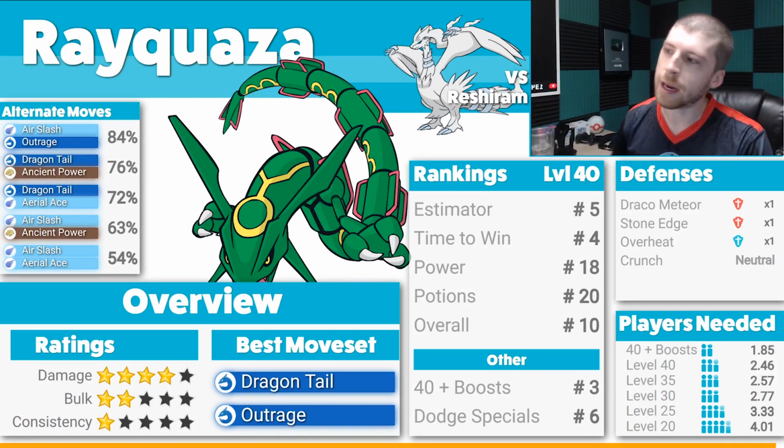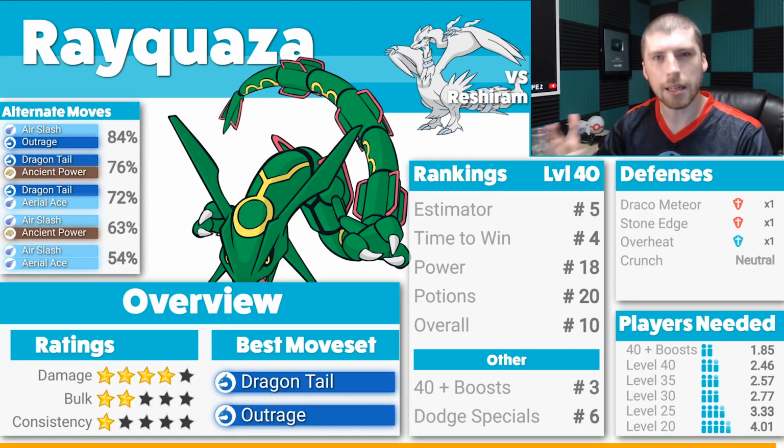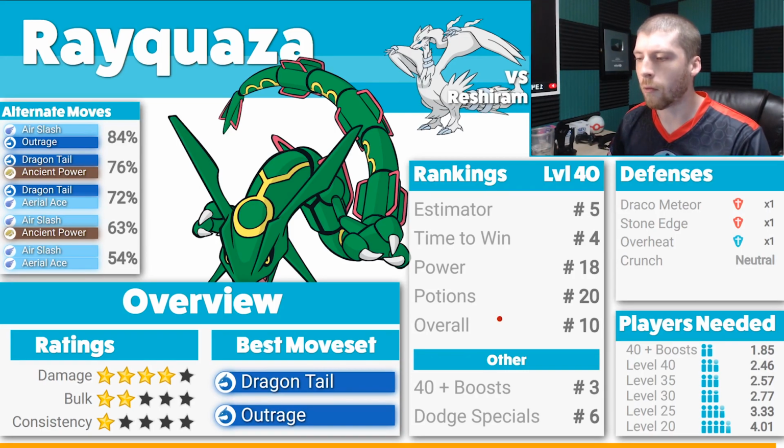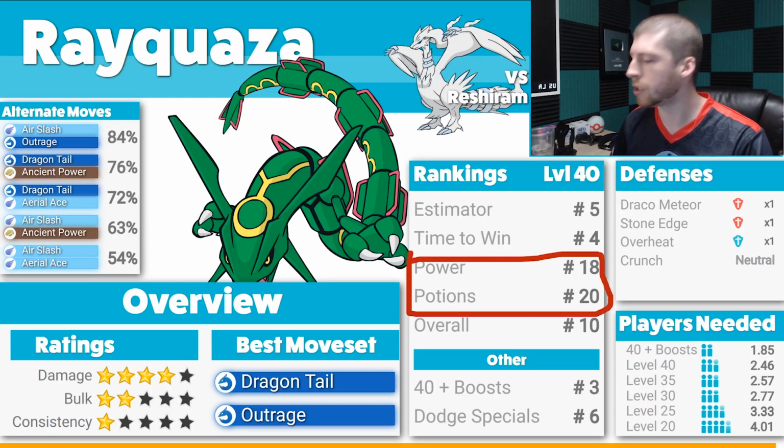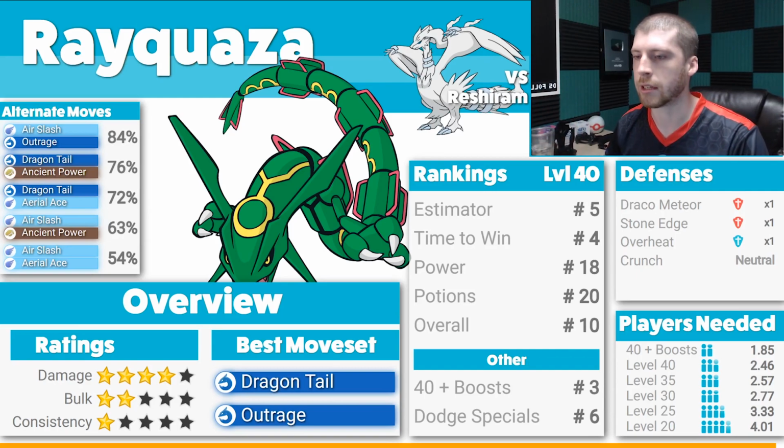If Reshiram comes at you with some dragon type moves, Rayquaza, it's just going to be so difficult to stay in there because it is a little bit on the glassier side. Overall rank of 10th though at level 40. And then finally, like I said before, it's definitely going to be kind of like the potions that are the main concern, just due to the fact that it is most likely a glass cannon in this case.